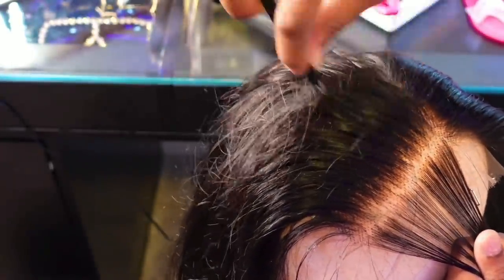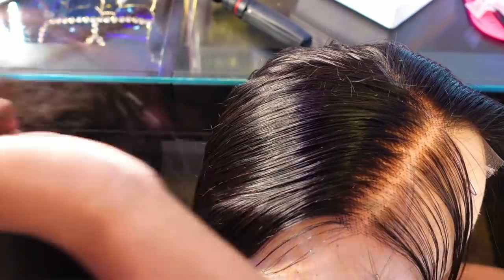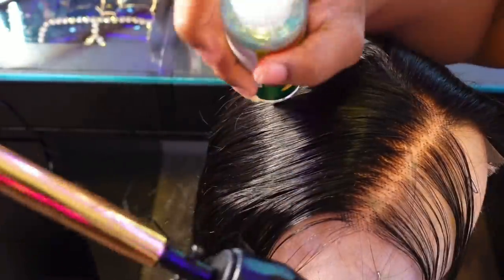And to get the rhythm of good plucking, you have to continuously keep moving. Don't stay in one spot or else you'll have a spot looking bald. But what you'll see is me doing these same steps over and over again. And if you bleach your lace properly, it will be easy to pluck.